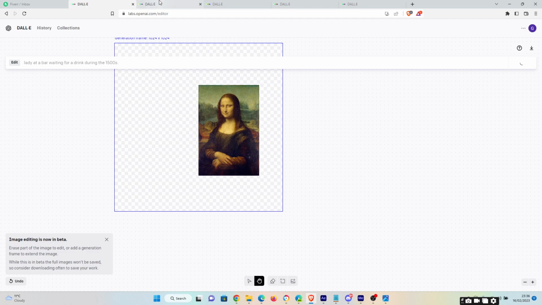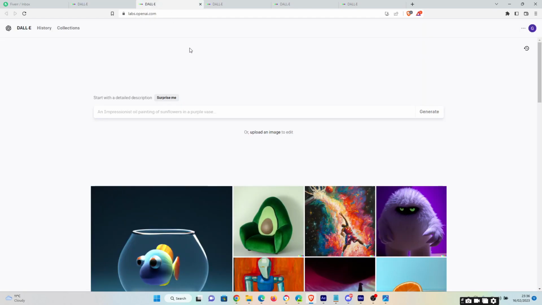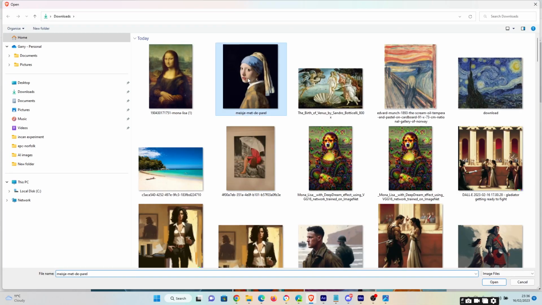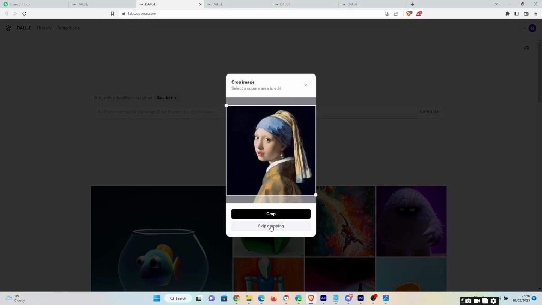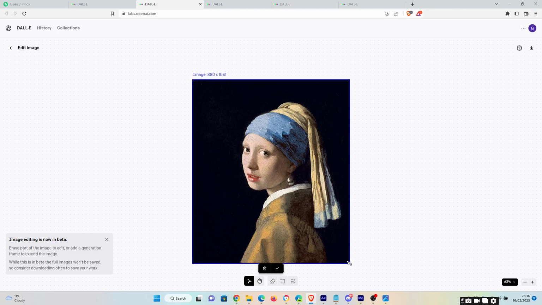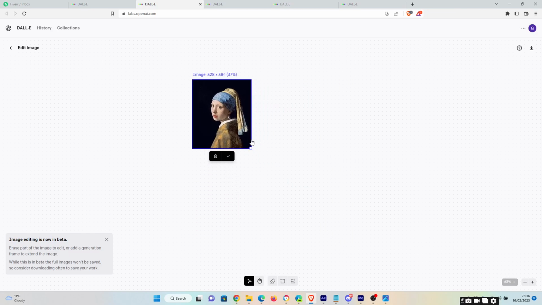Whilst we're waiting for that, let's start on the others. No reason we can't have more than one going on at the same time. You're going to have to tune in for the whole thing if you want to see the final results. Heads up. And that's fine. We're going to skip cropping. We're going to shrink it again to make sure that the proportions are right.